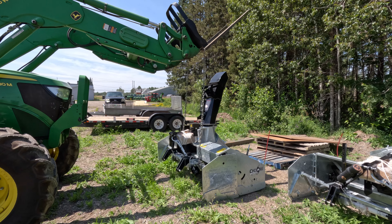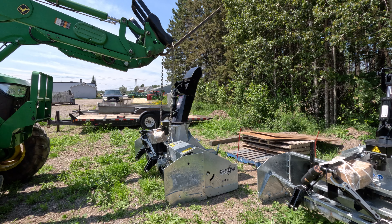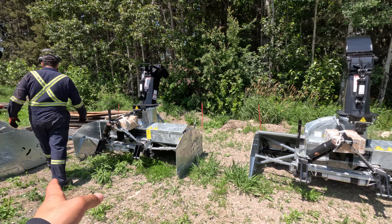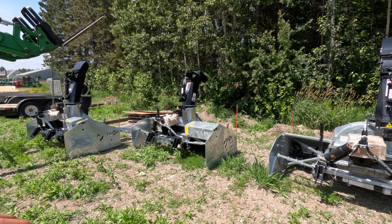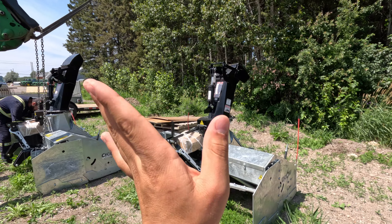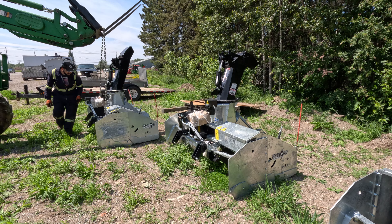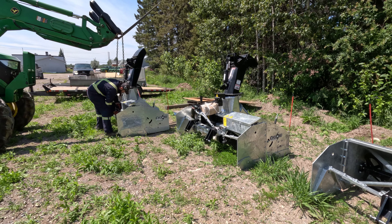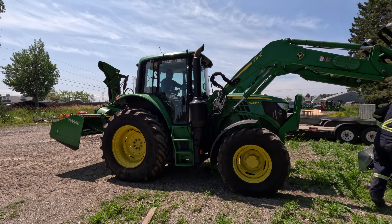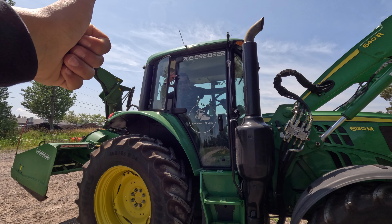Just like that, the blower is safe and sound. The edge was just completely polished on it so it's nice and smooth — it doesn't damage any driveways. Now we're on to the next. One by one he's going to be doing them like this — flipping over the blower so they sit on the pallet nicely, smoothing out the edge and corners of the cutting edge so that we don't leave any damage on our customers' driveways. Eric, the man, the genius — thank you so much for everything, brother.